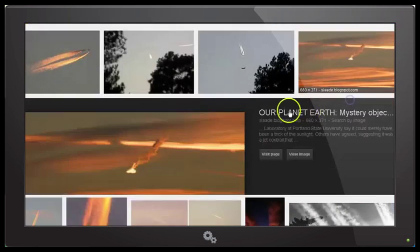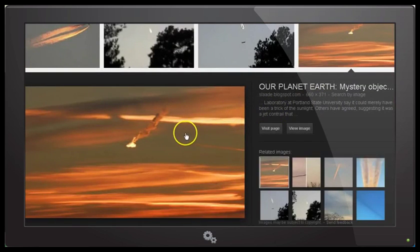Now this one here is a good example as well. It looks like the same sort of thing, but the difference is the sun is not so far below the horizon that it's not shining up and illuminating the clouds. In this case it is, and so this thing looks like a big fireball that's coming down out of the sky. I mean, the reason why this looks so fiery is the same reason why the clouds look so fiery. It's just the low sun, the same sort of thing that gives us the beautiful sunsets that we all love to look at and photograph.